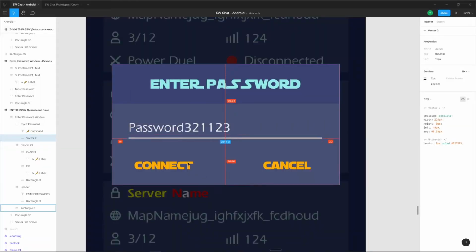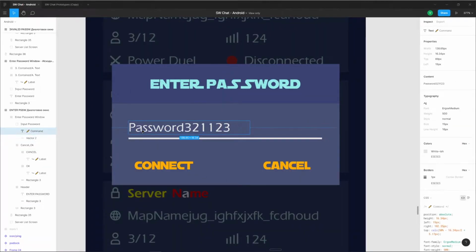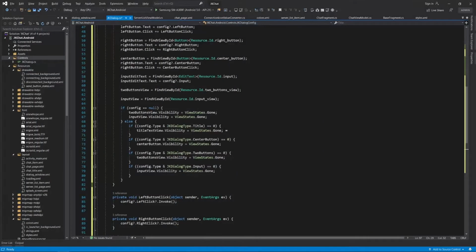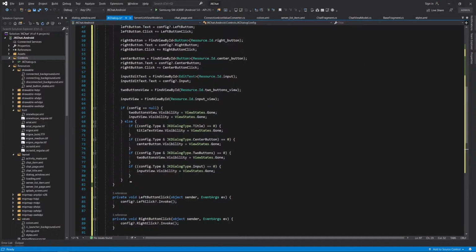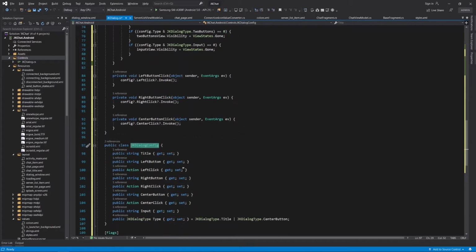So we need to make some feedback for when we type in some input, in this case password. I don't know how better to make it.